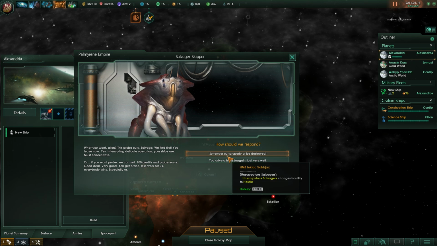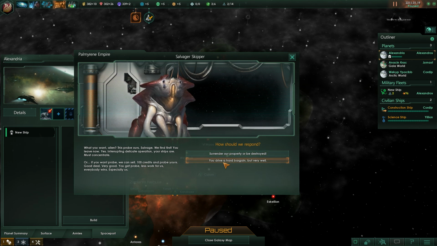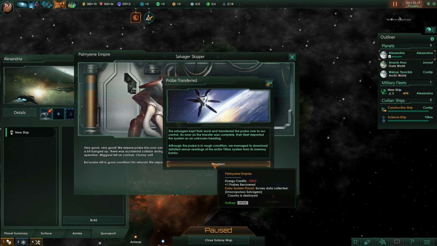Drive a hard bargain, but very well. 100 energy credits, plus one probe recovered. Every system planet survey data collected. Country is destroyed. Yeah, that's a weird funny thing about this game. In a lot of situations, it still refers to space empires as countries. Some stuff was totally copied from E4.